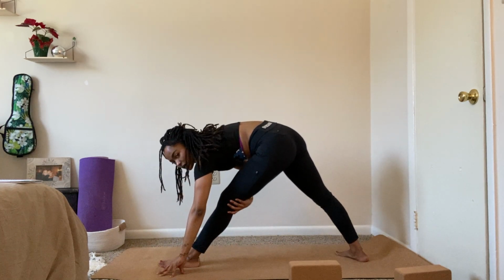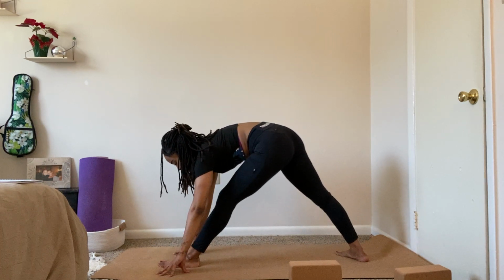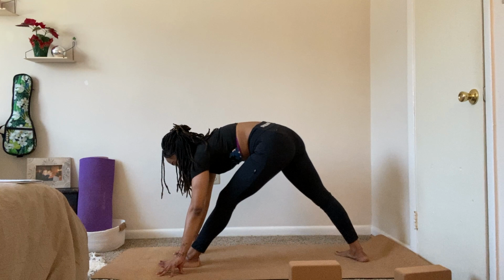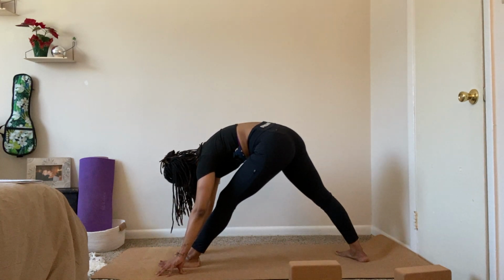Extend your left knee or take that micro bend here. You can also use your blocks here if you did so before on the other side. Take pyramid pose here. Allow the crown of your head to relax down. Hold here for 3 breaths.